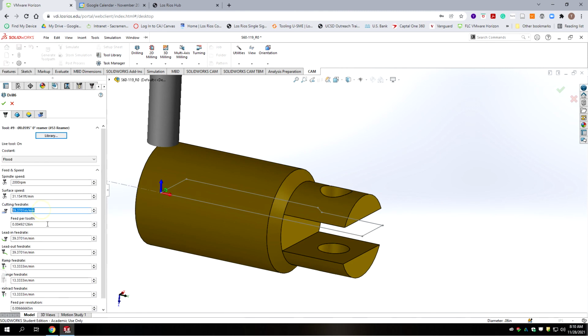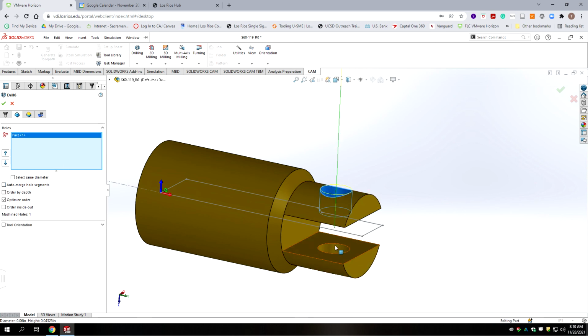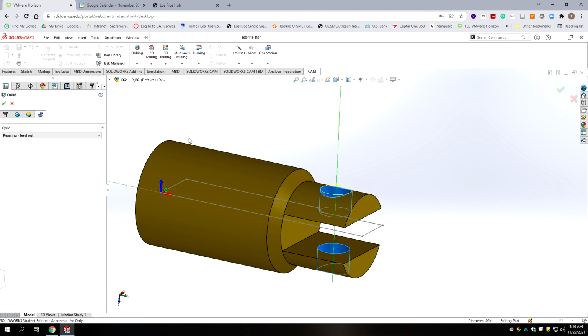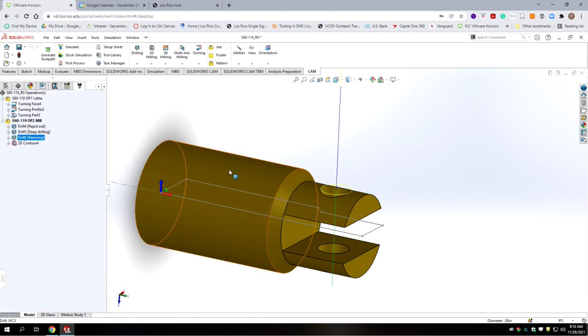Our cutting feed rates, we need to slow this down. 10 inches a minute on all of those. Okay, for geometry, again, we're going to select both holes, and we're going to auto merge the hole segments. Go to the next tab. We should pretty much be able to keep this all at default, and then we're done. Okay, so barring any crashes, that should be pretty straightforward, and we've now programmed the -119.